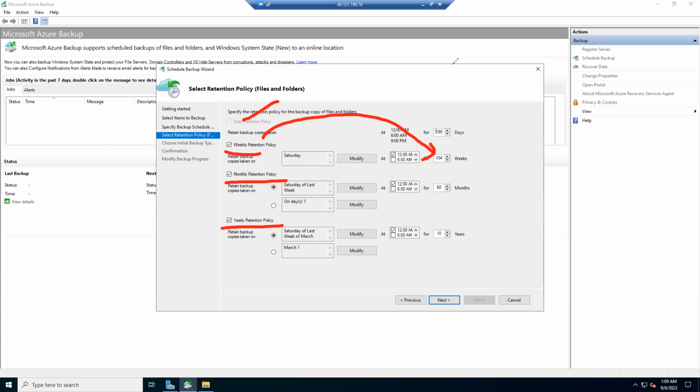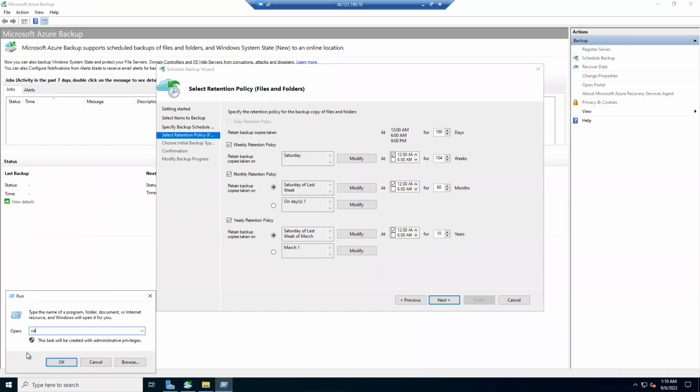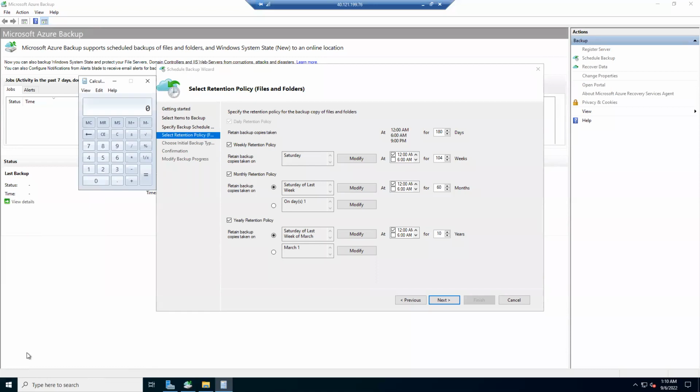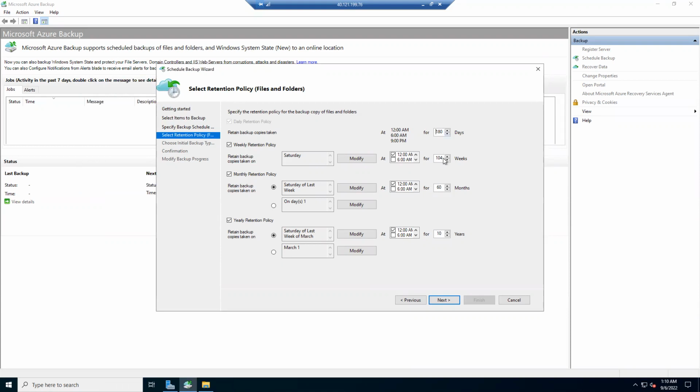Okay, 104 weeks in the sense how many months? 104 by 4, 26 months. Okay, yeah, next, monthly backup 60 months, that is 5 years. Yearly backup 10 years. So when could it trigger the backup?